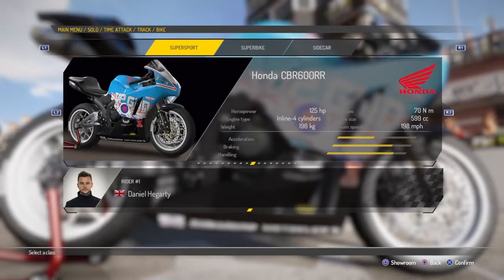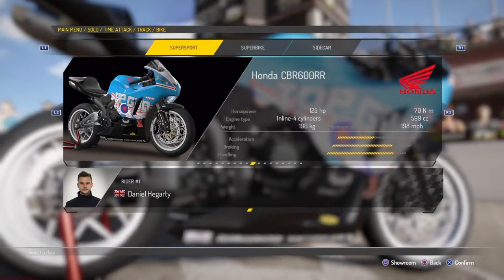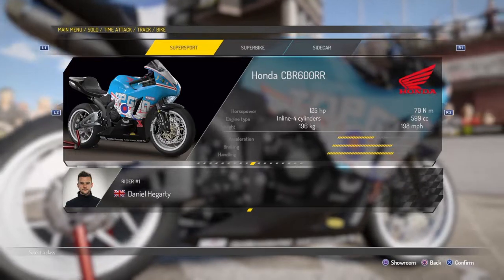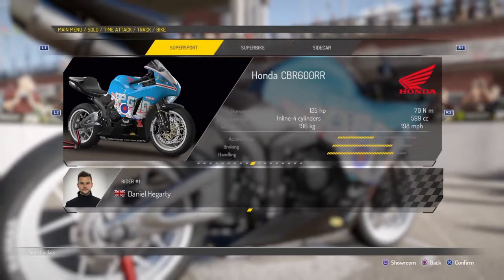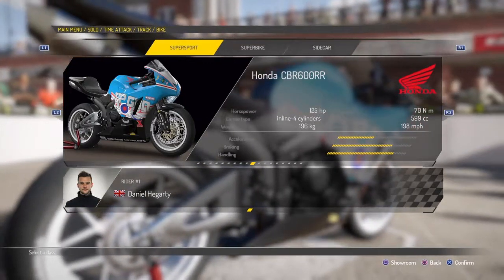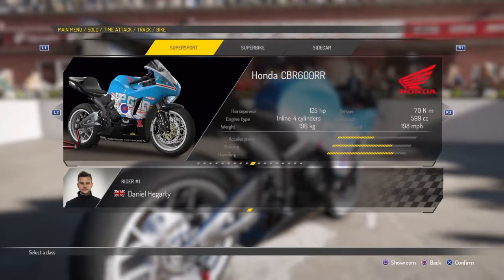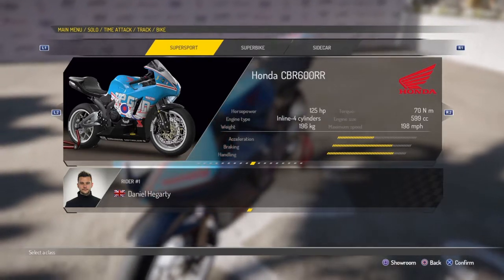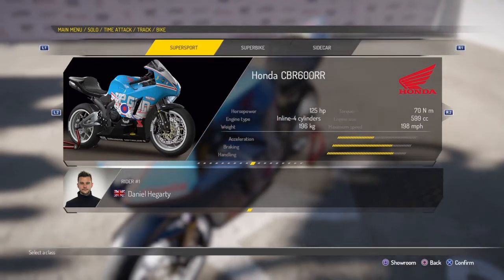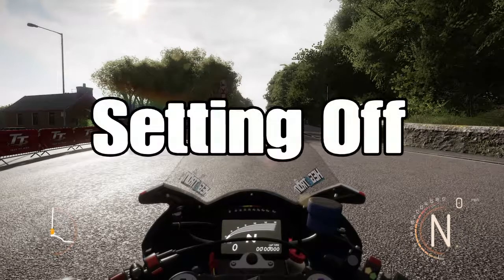Now, when it comes to the bikes, I personally like the CBR, the Dan Hegarty CBR. But it is up to you. But this is the best all-rounder. The Triumph is really nice. It handles really nicely. There's some sectors that the Triumph is probably maybe even the best one to go with. But for this first sector, I would say strongly it's probably this CBR 600, and the Dan Hegarty one is my personal favorite. So yeah, so moving on next.